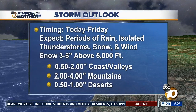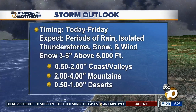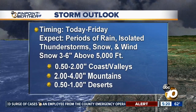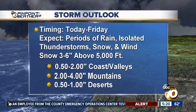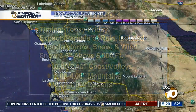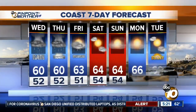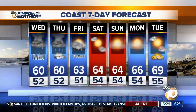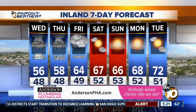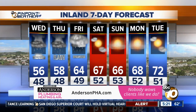Temperatures again falling, with most areas picking up another half an inch to an inch of rain, and our mountains getting up to four inches. Looking at our 7-day forecast: temperatures will stay in the low 60s, around 63 on Friday, with a chance for showers and isolated thunderstorms that could occur in the afternoon and into the evening. We haven't seen much yet, but the chance will continue through Thursday.